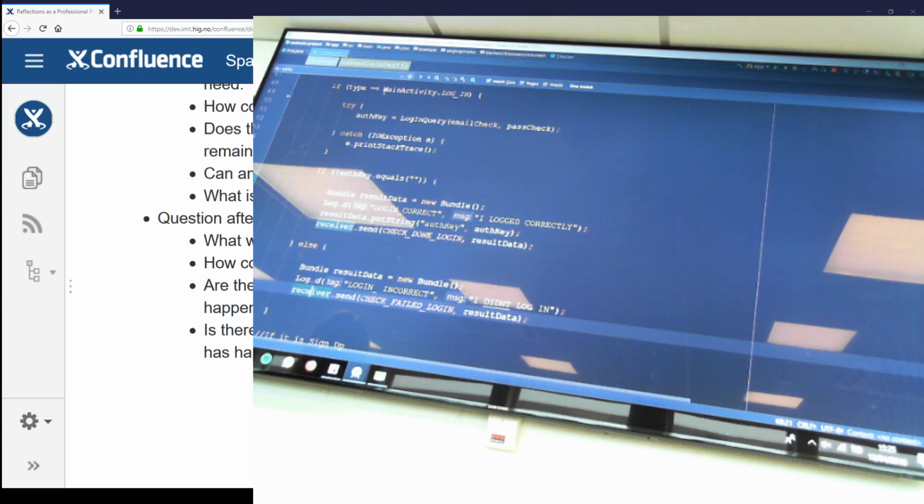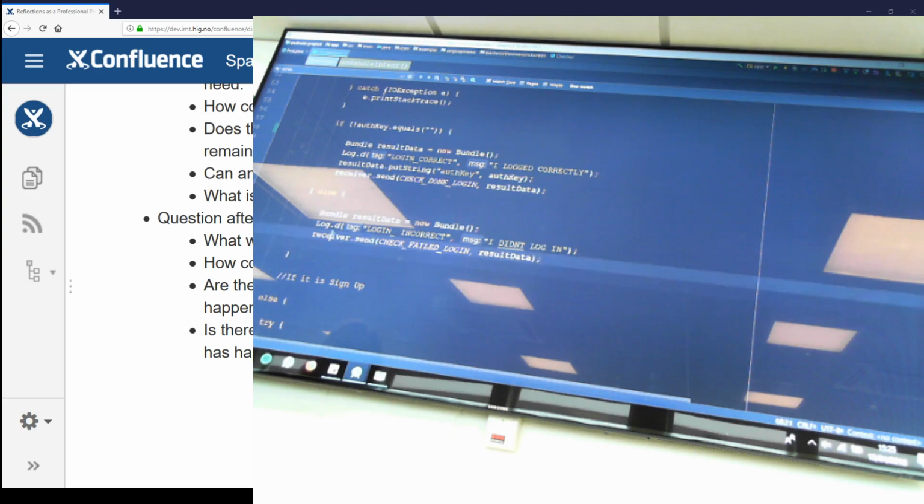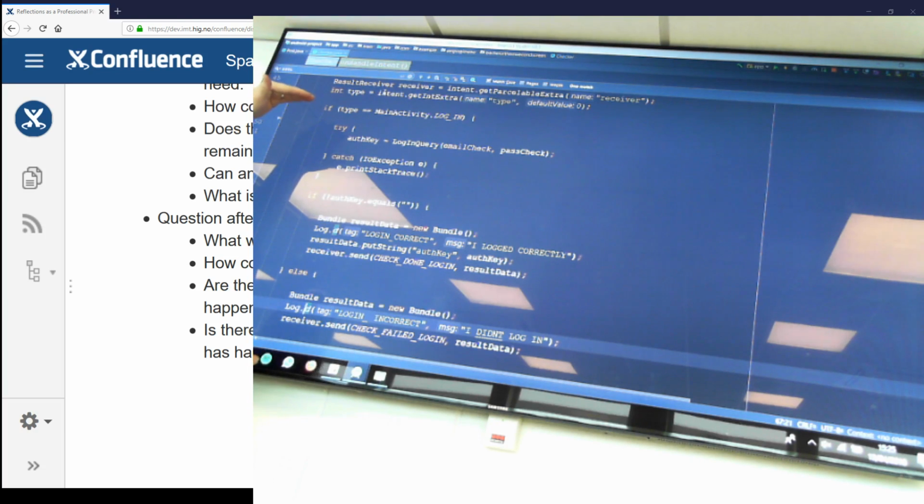If it failed. And now if it's a sign up, which is the server main activity. Okay. So one question is, if type main activity login, does that need to be here, or could that be put into its own function?